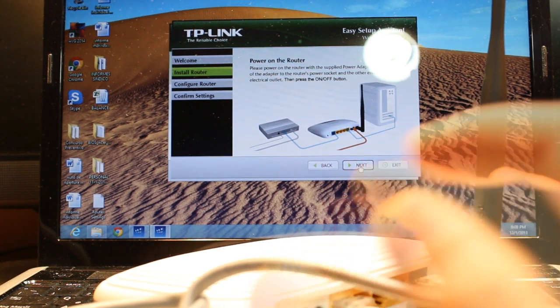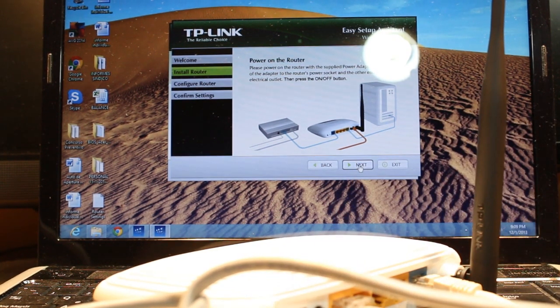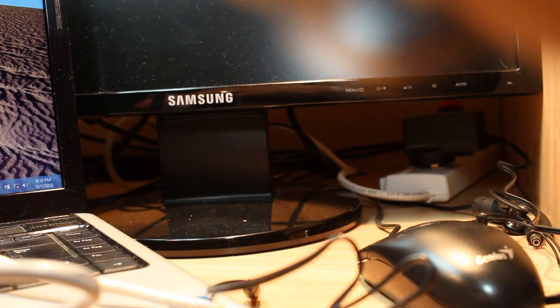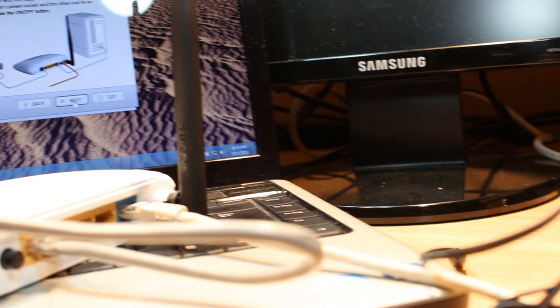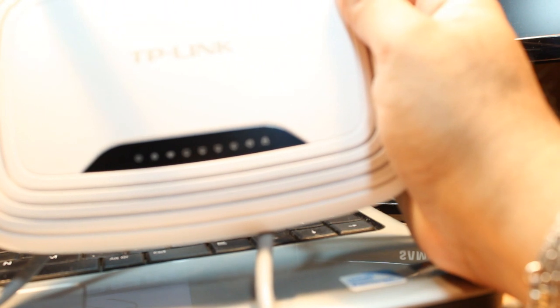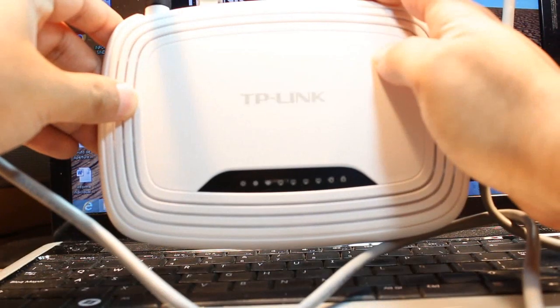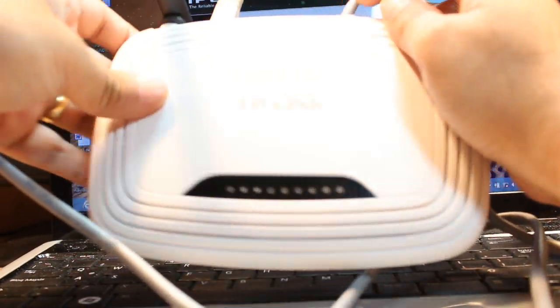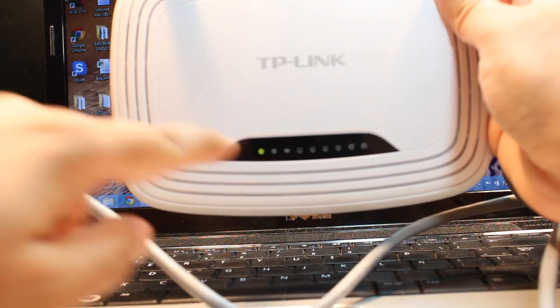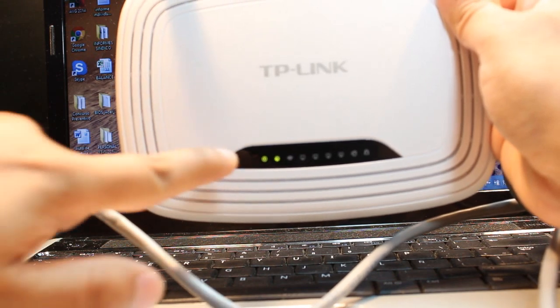with electricity. That means you have to connect it now with the adapter. Here it is, it's already connected to the power. So I'm going to connect the router with electricity. As you see here, it is. When you connect it, after that you need to do something. Let me show you. You need to click the power button of your router. As you see, when I press the power button, the lights start blinking. I have the power light on.